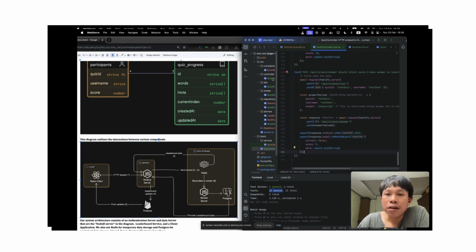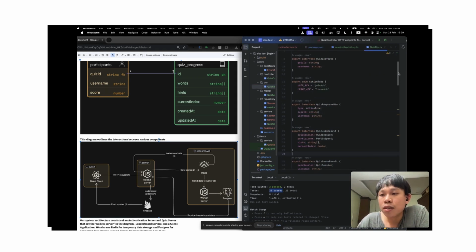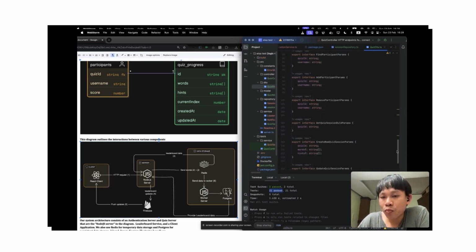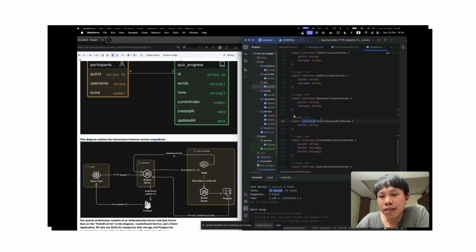And let's talk about the structure of the project. The first one is the constants. The second one is the DTO. The DTO is very simple, and it provides the interface for our repository, our services, and the controller to talk to each other.